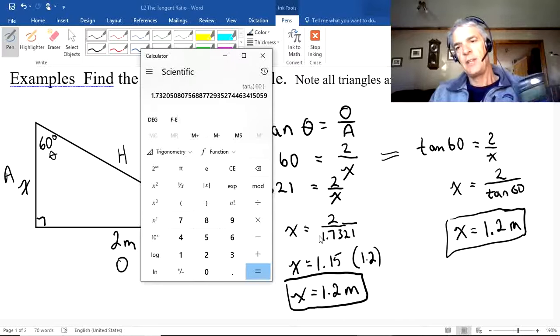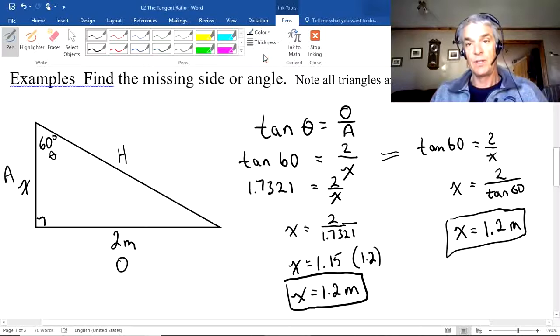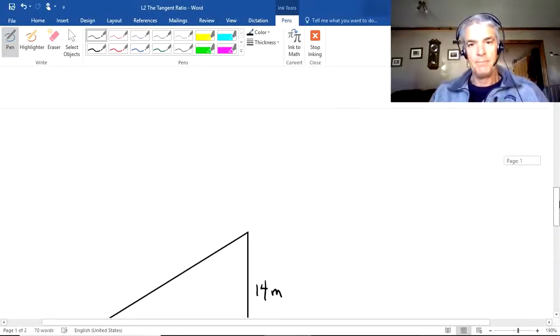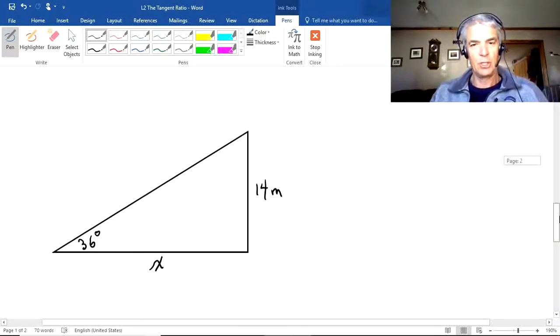Most scientific calculators can do it the way I just said it, and it's much easier, okay? So if you have a good quality Casio or Texas Instrument scientific calculator, it really, really helps you. And I'm going to be honest, I recommend that right from the beginning of the course, and part of the reason is for this trigonometry. All right, let's go on and try another one. I'm going to avoid using the computer calculator because it's just so cheap.